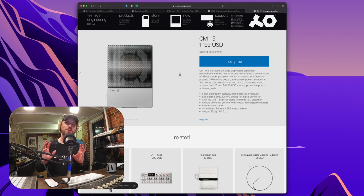So it's good that Teenage Engineering have released this because it's designed to drop into their ecosystem. You know, we had, was it last year or the year before? One of those years, 2021 or 2022, Teenage Engineering just dropped hardware after hardware. I think it was last year. And we had the OP1 Field, we had the TX6, and now you've got this ecosystem. You've got the microphone now, baby. You've spent your $5,000 and you got all your Teenage Engineering gear.